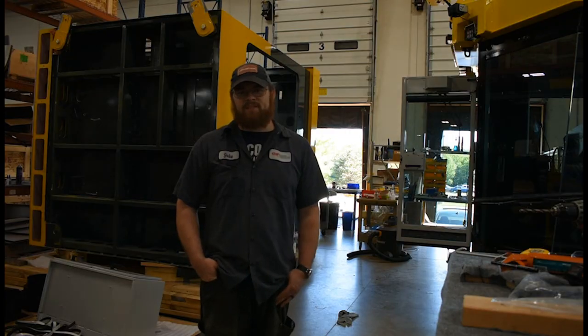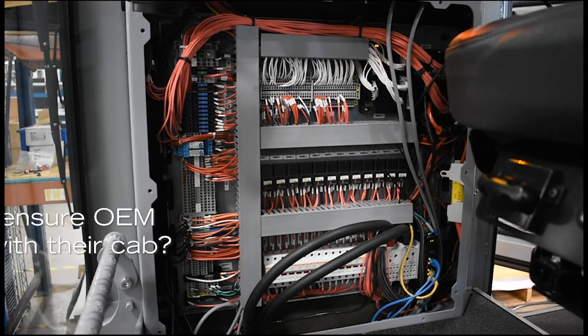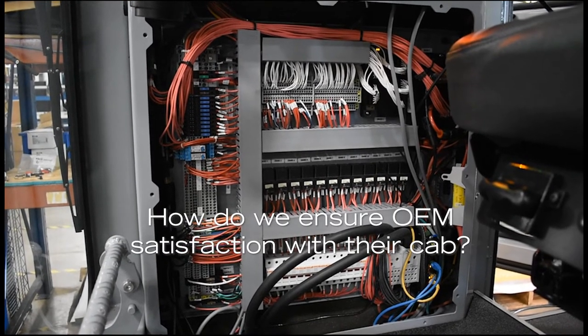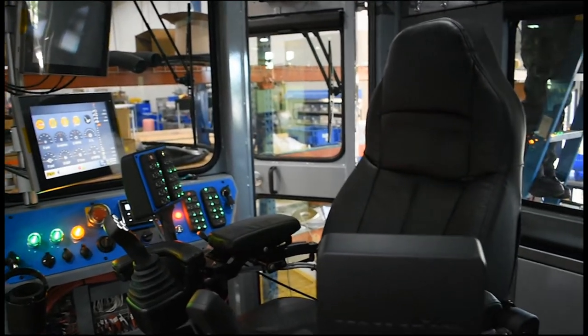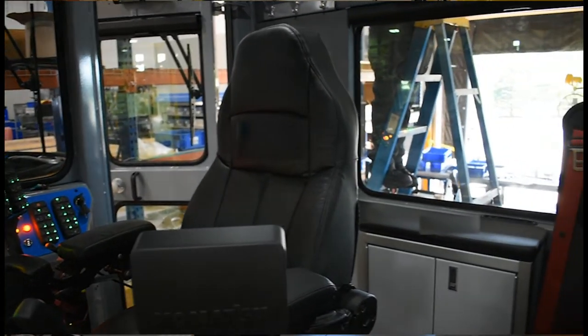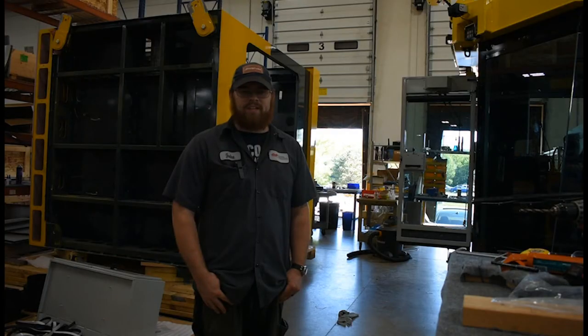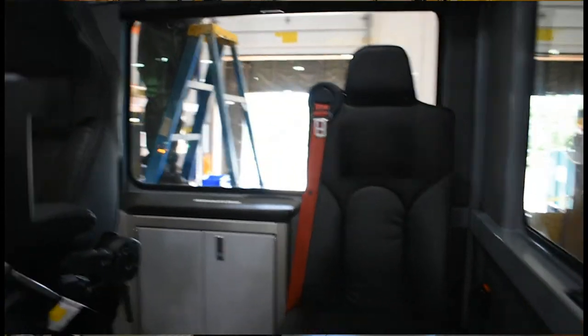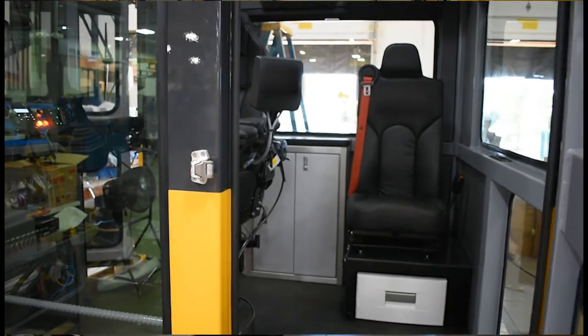They're both connected up the exact same way, so a lot of plenums and a lot of vents. Because of the current state of things, we did a phone interview with them through Teams. They did a walk around on the cab with the phone, and their engineering team watched and asked questions as we went along. We were able to light up certain areas and give them viewpoints, just like if they were here.